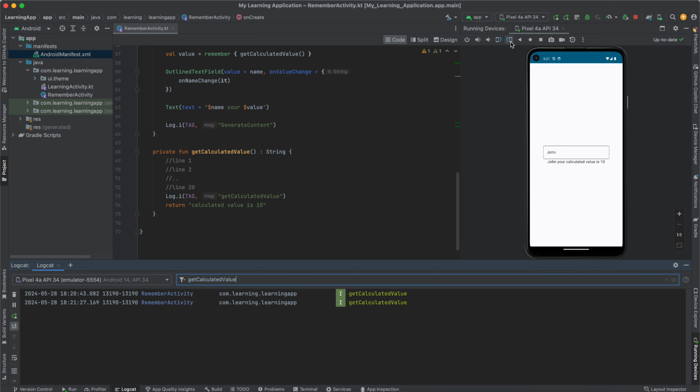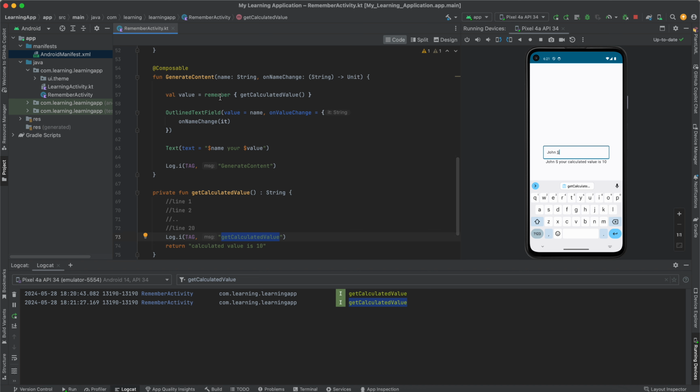But while I'm typing John, it will not execute. During recomposition it won't execute, but during an orientation change, a configuration change, it will execute this function. remember will clear its state and won't store the value.